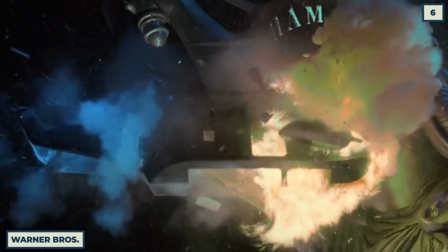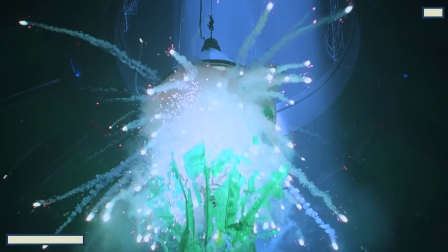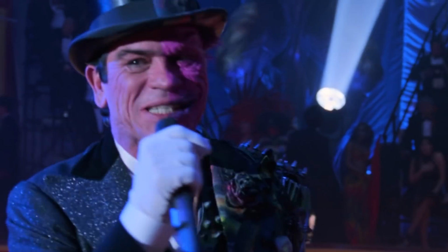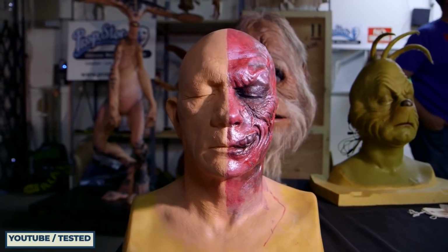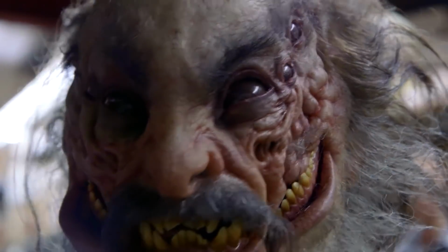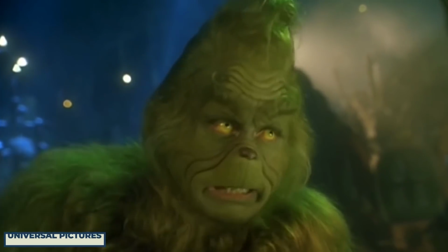There are many things you could say about Batman Forever, but Schumacher's campy aesthetic definitely stands out throughout the years. The prosthetics used to turn Tommy Lee Jones into Two-Face kind of look like a piece of chewed up bubblegum, but that's not necessarily the worst look possible. The scarred pieces were sculpted by the great Rick Baker, who is responsible for pretty much every bit of genuinely amazing special makeup effects from American Werewolf in London to How the Grinch Stole Christmas.